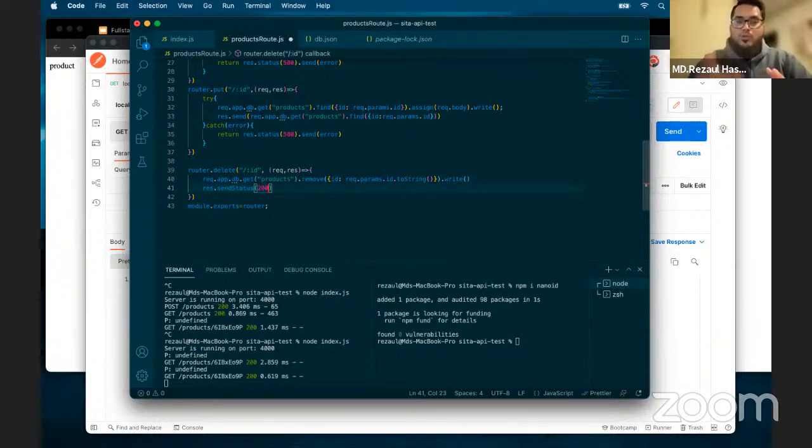And if you have a 400 response, that means the server is okay, but the server is not finding your data inside the database. So there is some issue with your request. The server will tell you 400.